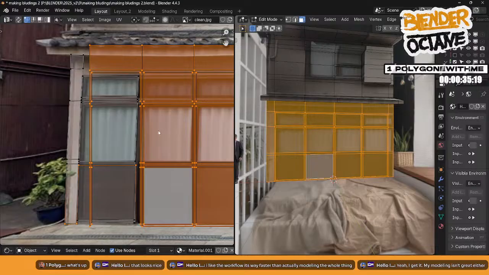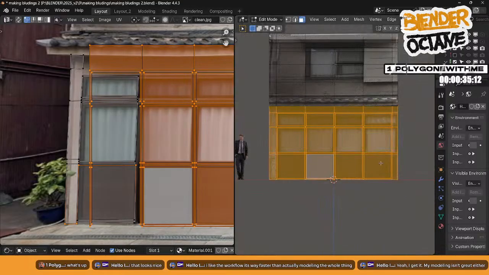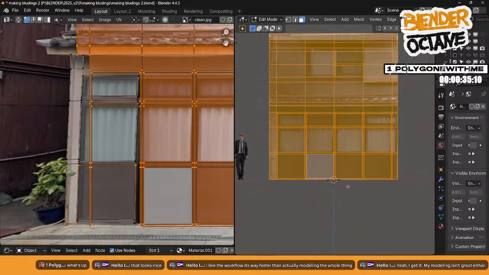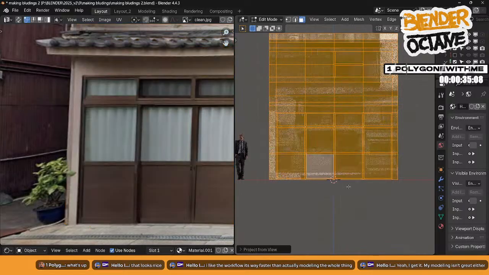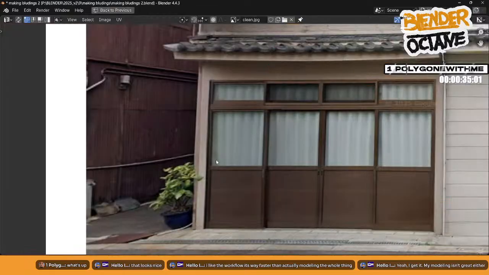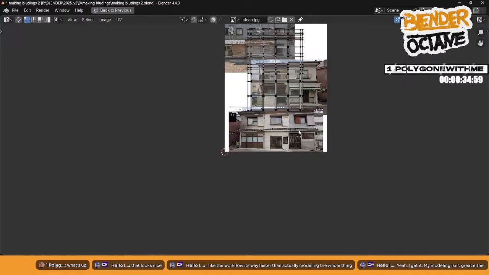No, it felt like most of it was there. Hang on, let's do this again. Let me see if I come here, select all, project from view. Let me try this one more time. And then we come back into here, right? There's that project from view.